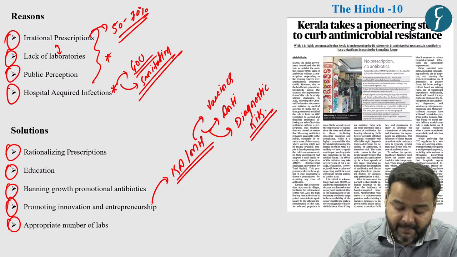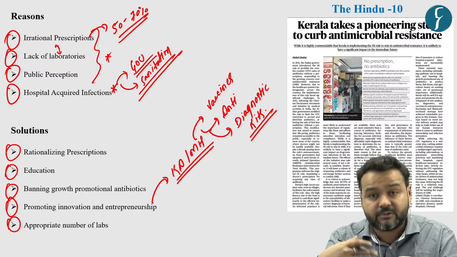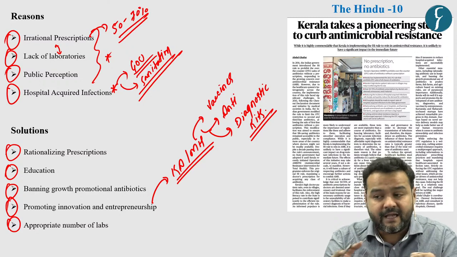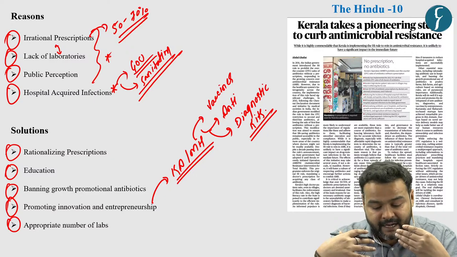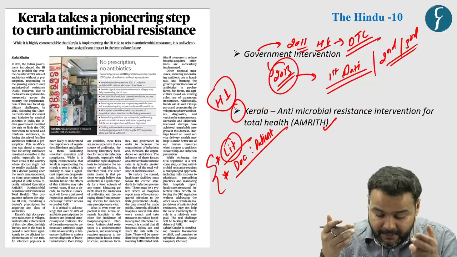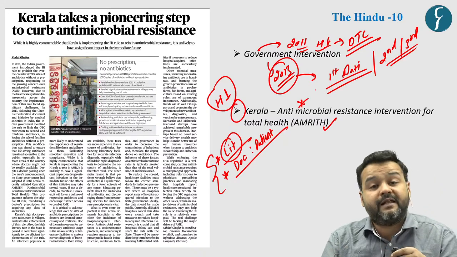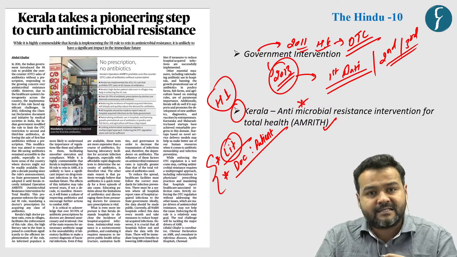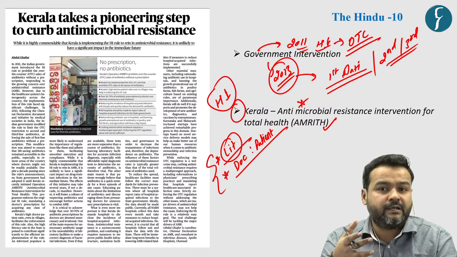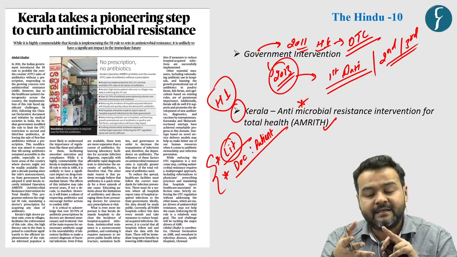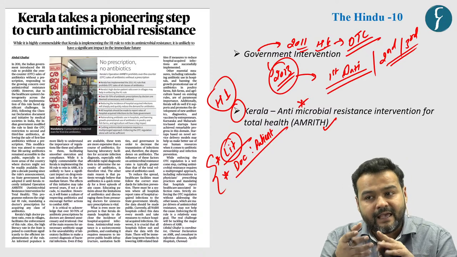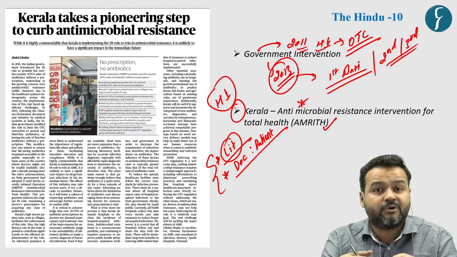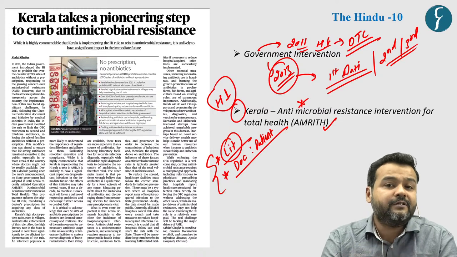Further, he says that by the time these innovators and entrepreneurs come out with a solution, we must focus on increasing the number of labs. And in his conclusion, the author says that just bringing this scheme, that is the Amrit scheme, is not going to help in a holistic manner, because he terms this problem a socio-economic problem, and he asks for a multi-pronged approach where doctors, patients, pharmaceutical companies, the pharmacist who is selling the drugs, everyone has to be involved in the policy making, and everyone should contribute their share to get rid of this problem.